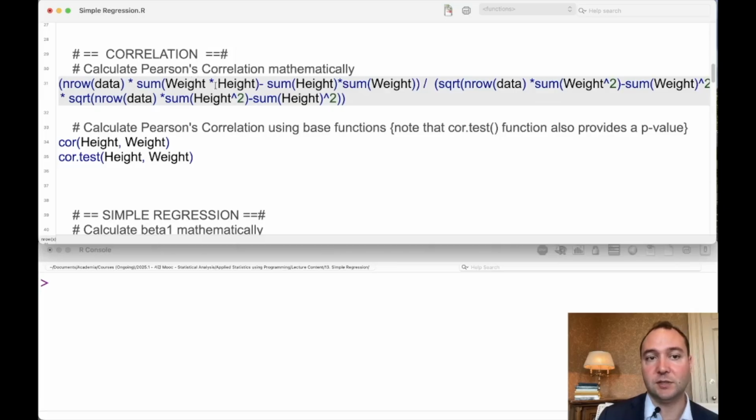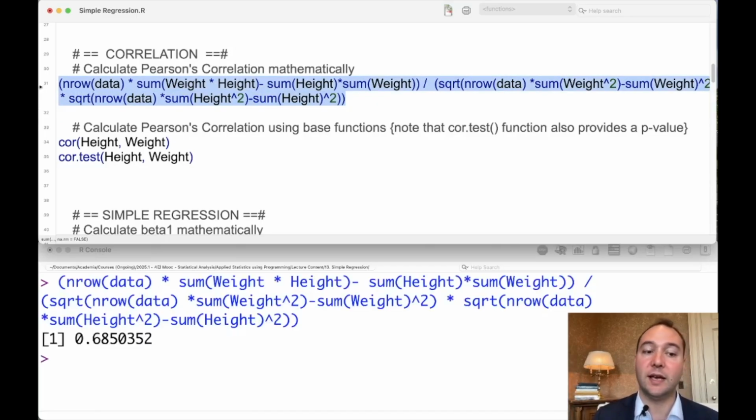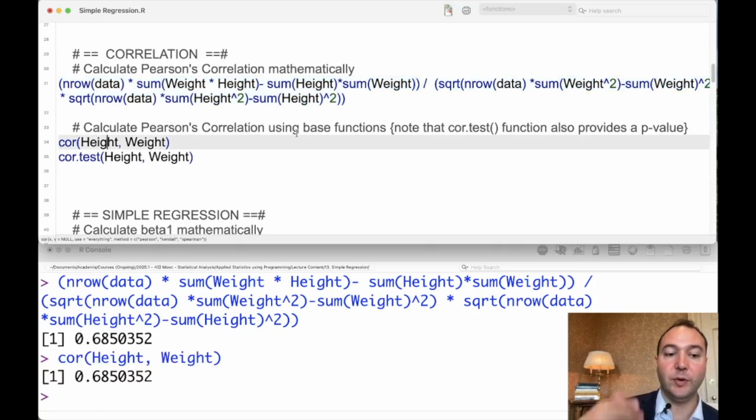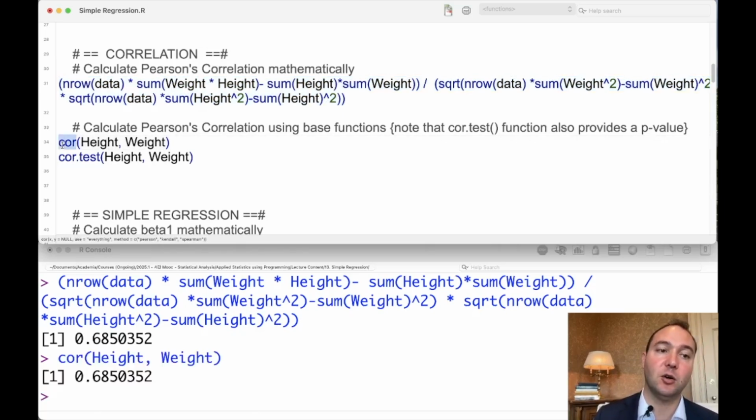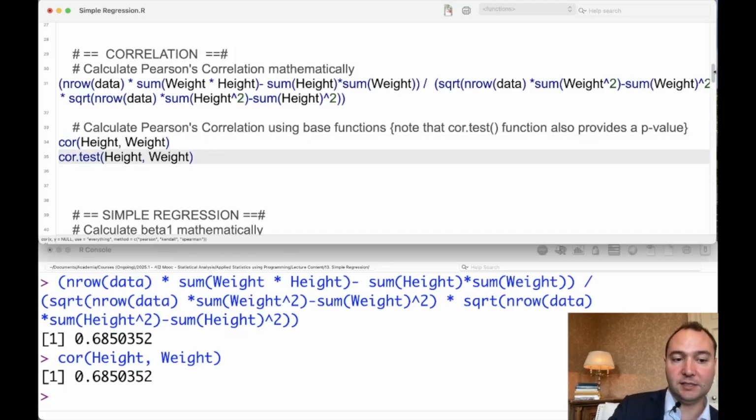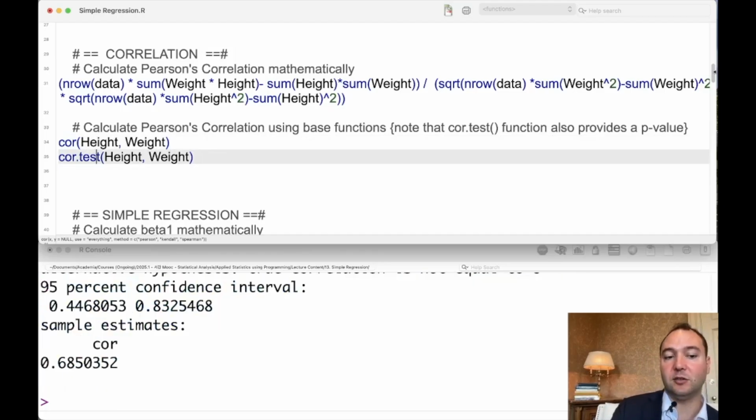Here is our Pearson's correlation done mathematically. So I just want to show you, here we have X, weight, and Y is height, and we just follow that formula directly how we see it, and make sure to use parentheses to make sure that it's occurring in the same order of operations as it should. So let's just run our code. We get 0.68, which rounds to 0.69. Okay, so what is our correlation? We get the same result by using the function cor.test, and this cor.test will give us the same result, but it includes a p-value.